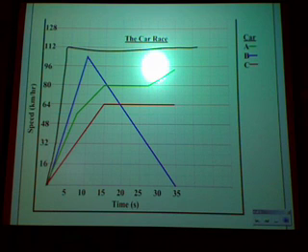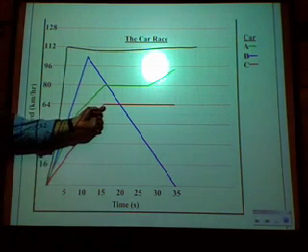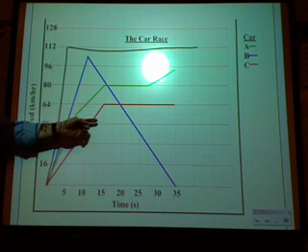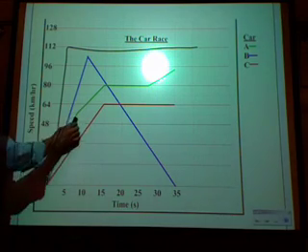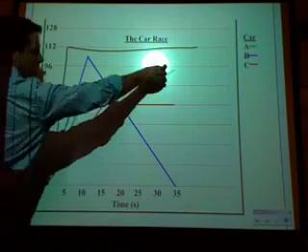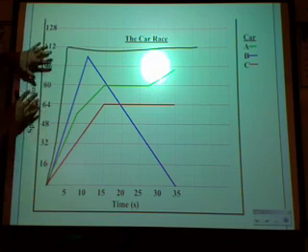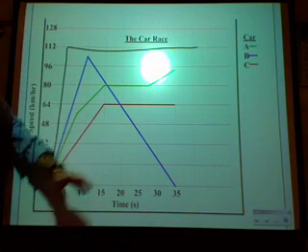Now, I'm going to ask you one more time. Forget about D now. How many think car A won the race? How many think B won the race? And C? Okay. Right off the bat, you should be able to throw C out. You can see that car A beat C clearly. For every moment in time, this line is higher up. They're going faster every moment in time than this one.